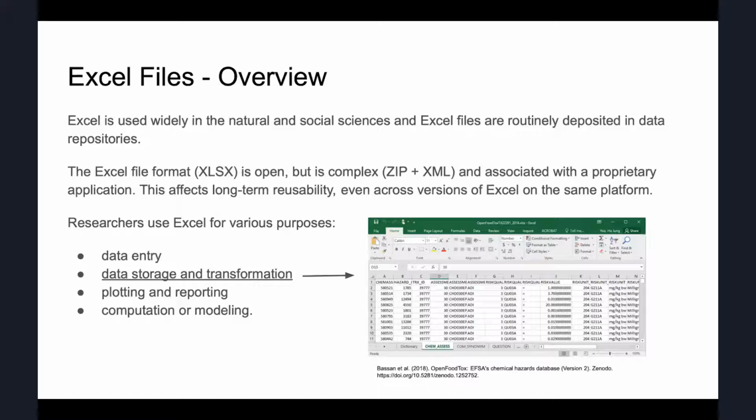Researchers use Excel for various purposes. These roughly fall into 4 categories, and we provide an example for each of these uses in the primer. The most common usage of files deposited in repositories is likely to be for storage of tabular data, so we focus on this particular usage. Next slide.